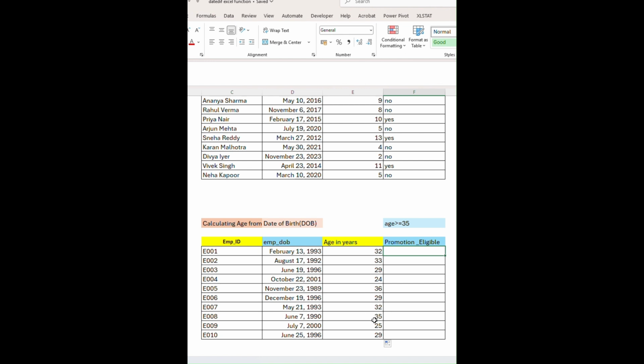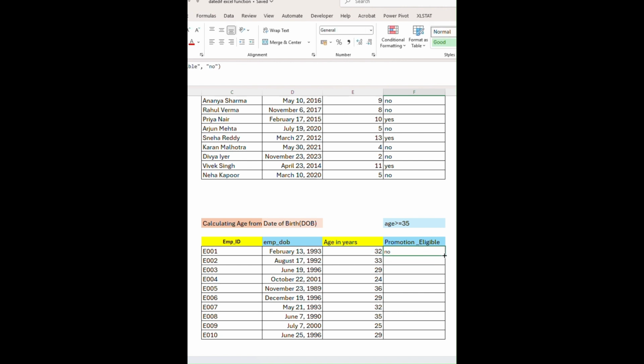By calculating the age, you can use the IF formula again: =IF, and if age is greater than or equal to 35, they are eligible, otherwise No. So we have either Eligible or No. Close the parenthesis and press enter.